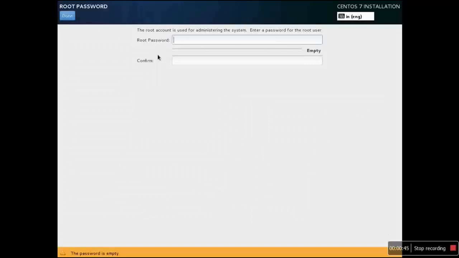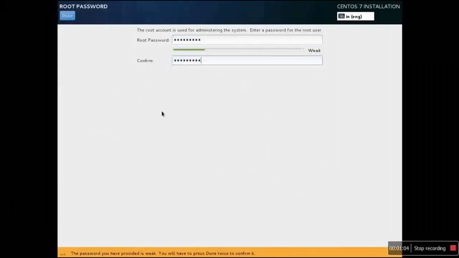Here it is asking you to enter a password for the root user. You cannot change the name of the root user, it remains root only. So you can enter a password. Let me enter the password for my root user as CentOS123. Whatever you want, you can enter. Once you enter the password, just click on done.